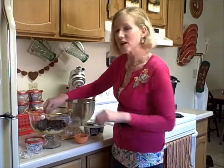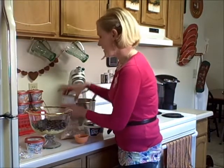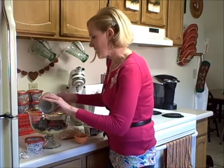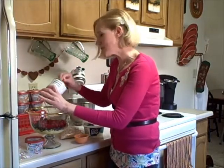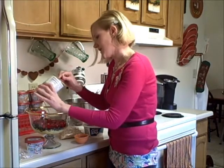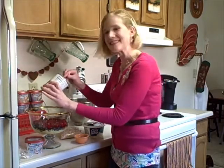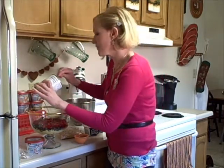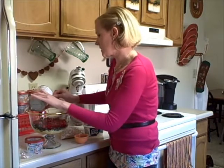There's no right or wrong way to do this. I'm just going to try to arrange it the way I think it's gonna look prettiest from the side. Now I'm gonna be using some cherry pie filling — this is a sugar-free, but you can use whatever kind you like — and I'm just gonna plop this on top of those cookies. This dessert is gonna have a lot of different textures, which I really love, and a lot of different colors too, so it's gonna be very pretty. It would make a beautiful centerpiece on our table. If you're not a big fan of cherries, you could use a different type of fruit. I love the cherries with the chocolate pudding and the chocolate cookies.